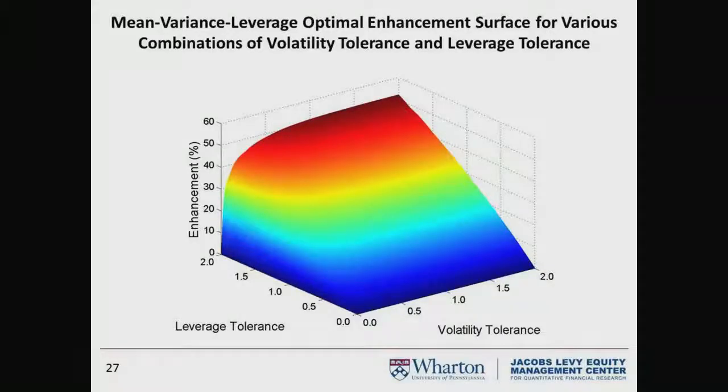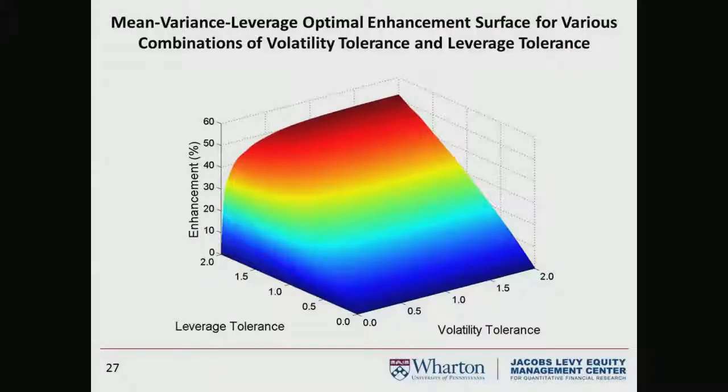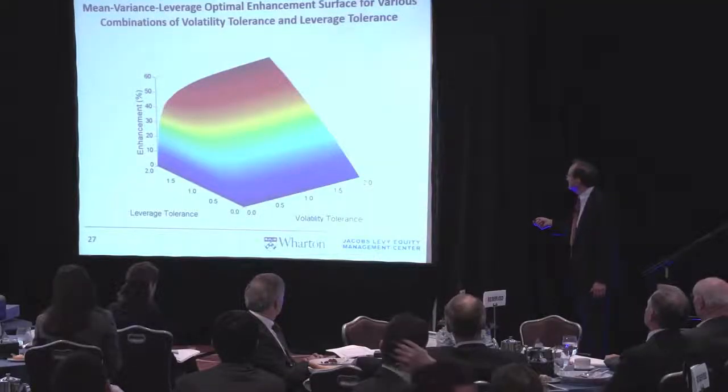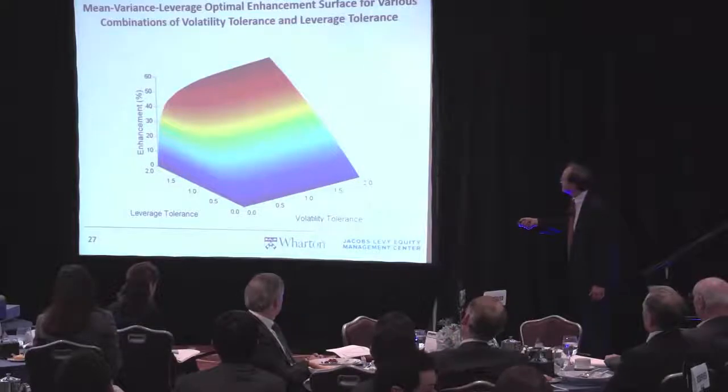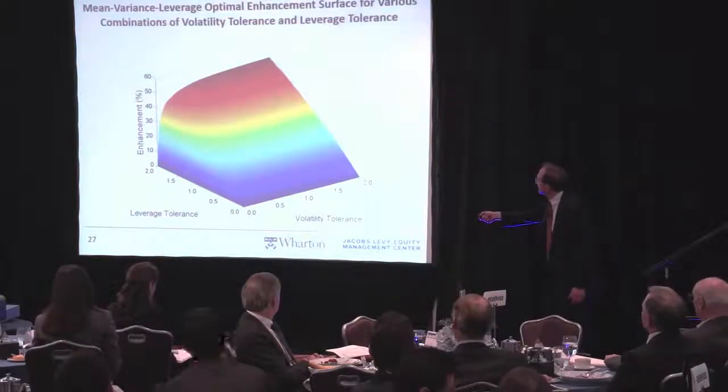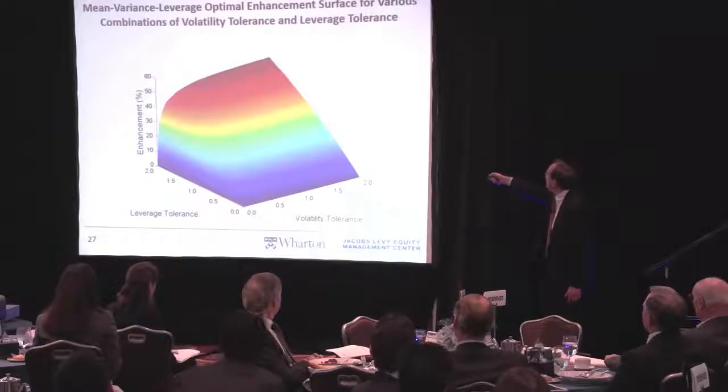Now let's take the case where your leverage tolerance is 0. Here, you don't want any leverage. So all the portfolios along this x-axis would be long-only portfolios. Again, no enhancement, that is, there's no leverage that's present. Also, to assist you in reading this chart, perhaps it's worthwhile giving an example. So if your volatility tolerance is 2 and your leverage tolerance is 2, the question is, where would your enhancement be? It would be up in this corner, right here, a little above 50%.